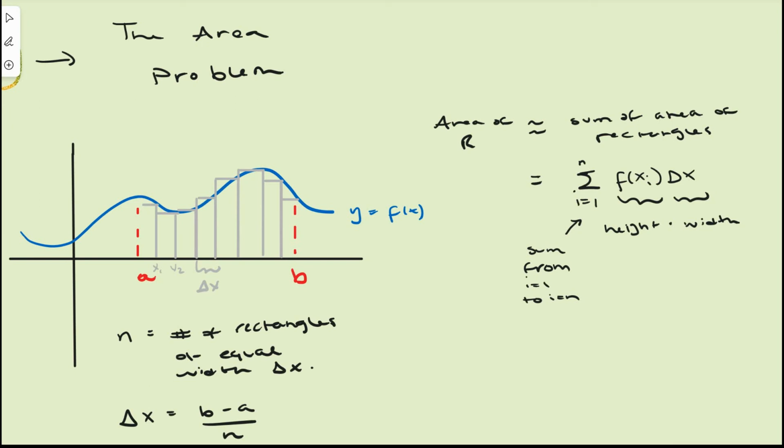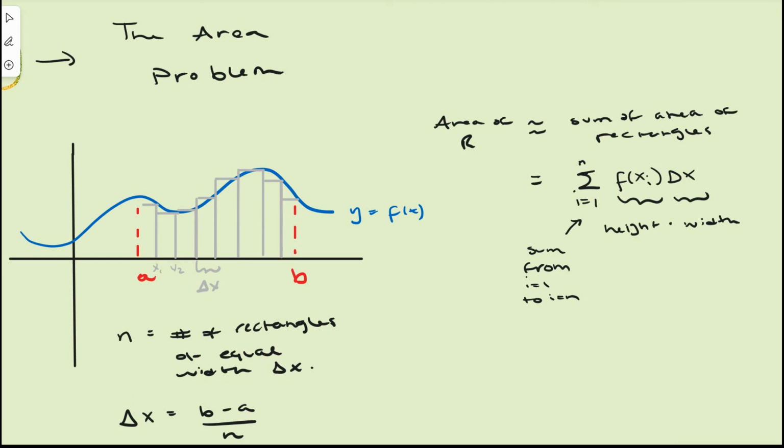So now we have that the area of the region R is approximately equal to the sum of the areas of these rectangles, right? So we're taking n rectangles, and for large n, this will be a decent approximation for the area of R, right? These are equal with delta x, and the sum is denoted over here, right? So the area of each of the rectangles is just height or length times width, right? Area of a rectangle is length times width. Here we could just call it height because it's vertical.